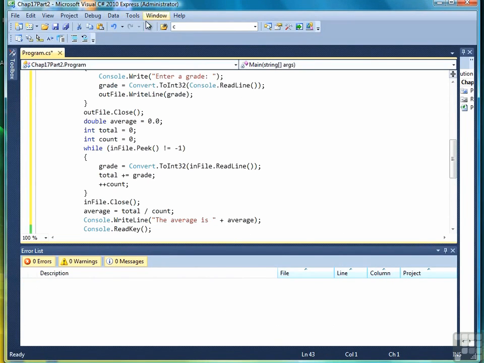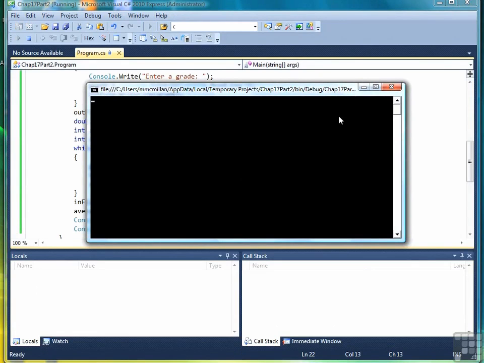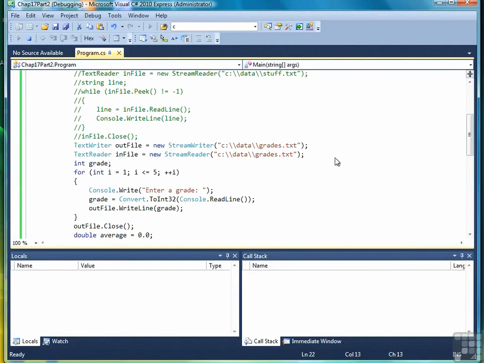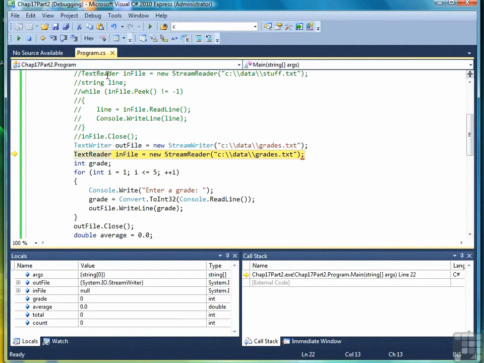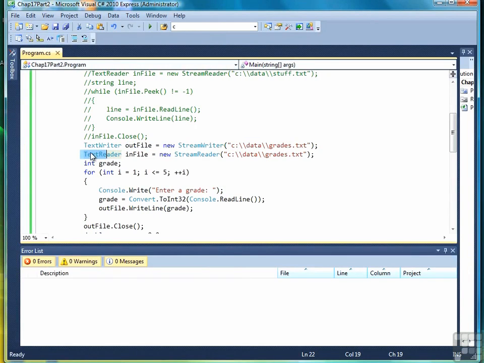Okay, so let's run the program. We might have a little error someplace. Let's go find it. Okay, so again, in the interest of not hiding my mistakes so that you can learn from them, we can't open these 2 files at the same time. First, let's stop the program. So what I need to do is very simple.